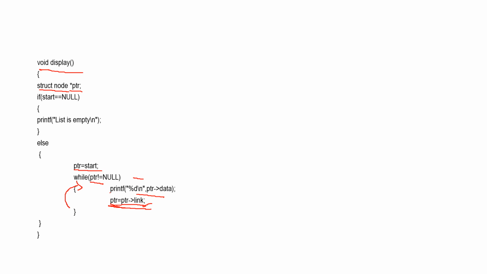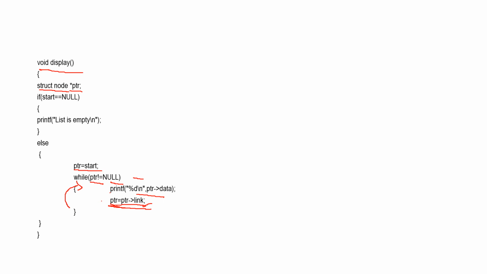If it is the last node, ptr of link will also be null, so definitely the ptr value will be changed to null. Again the program control moves to the step where you have written the while loop. There it will check the condition, but the condition will fail because ptr will be equal to null, so it will come out of the while loop.